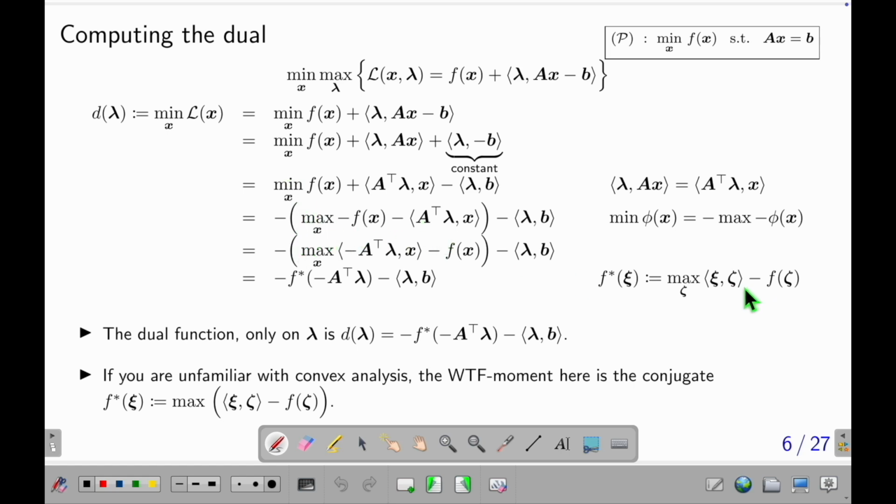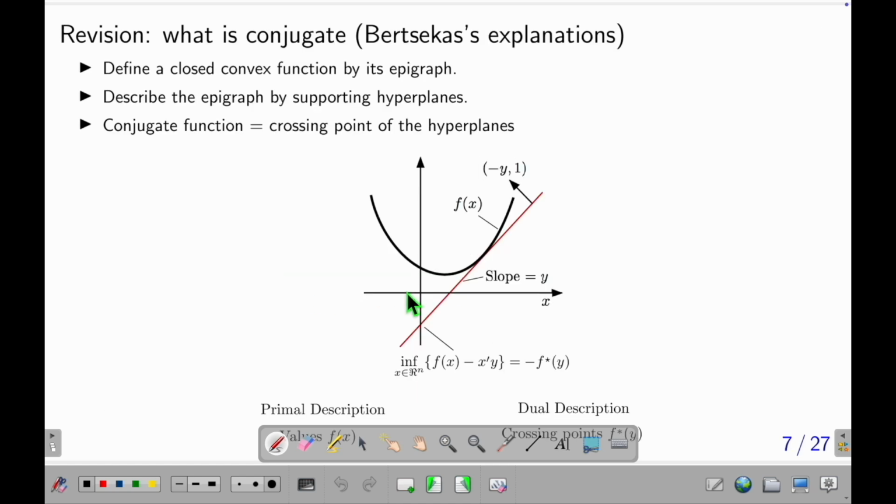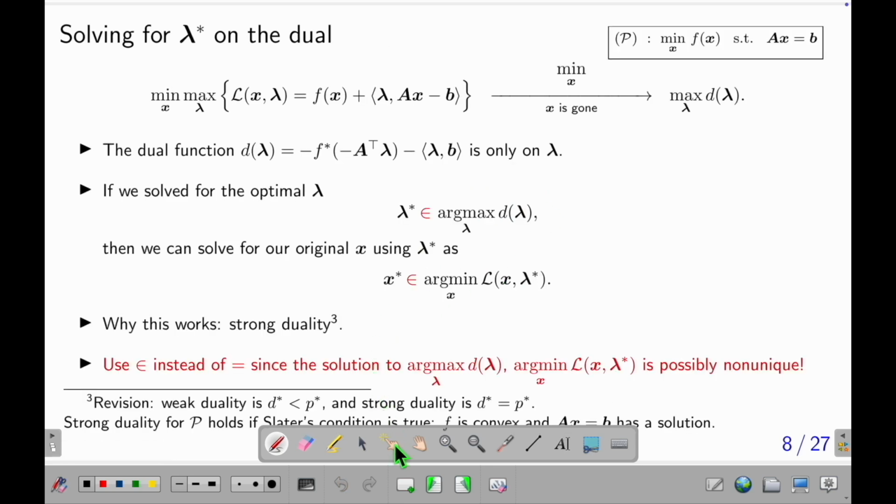Okay? And conjugate is linear term minus function. Good. I have a minus. I have a linear term. I just change the position. I have this. So this bracket is the conjugate. So this whole thing, you see, x disappears. There's no x. So this is the dual problem. Max lambda on this. Then if I max lambda on this, there's a minus sign, right? Then it's the same as min of this one with the minus sign and the linear term. And then what is the conjugate? Okay, we talked about this last time.